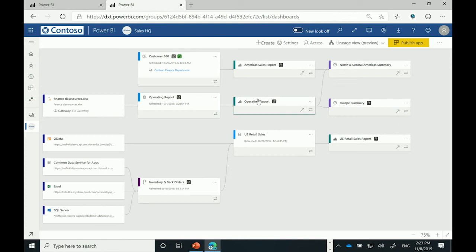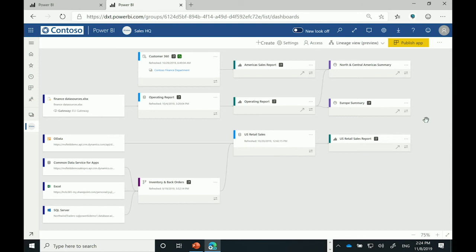We hear from customers about what can be done with the lineage view and how it can help gain confidence in the workspace data, and how it can help in troubleshooting scenarios. Let's now take a real use case scenario and see how the lineage view can help us.